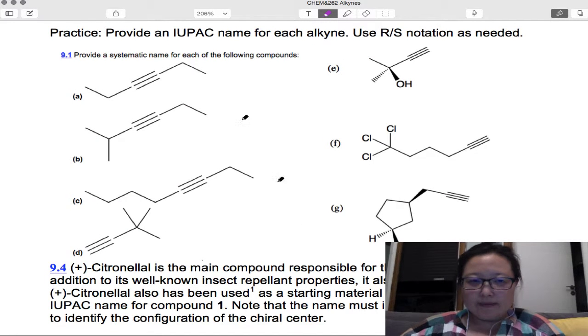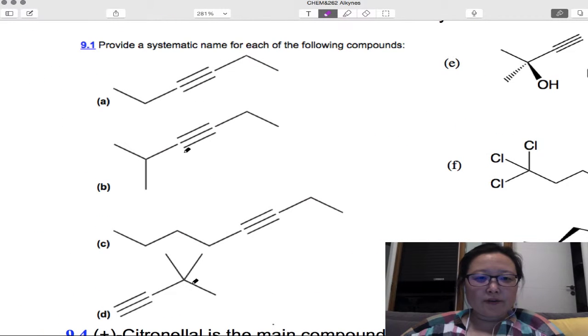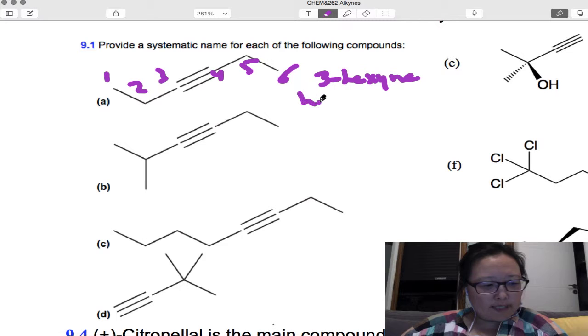Okay, so let's just practice with a few of these and I'll post the answer key. So mainly just focus on alkyne here, and if you can, work in some alcohols and alkyl halides as well. So I'm going to try to number this longest chain, and it's the same way the other way, 1, 2, 3. So the alkyne starts on 3. And remember, you have to number through the alkyne. Well, there's nothing else you can do. So 1, 2, 3. So this is going to be either 3-hexyne, or you can say hex-3-yne.